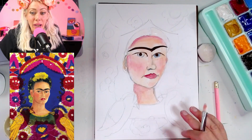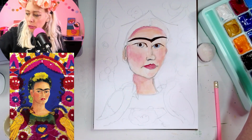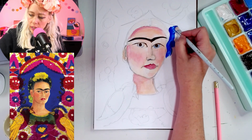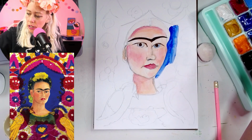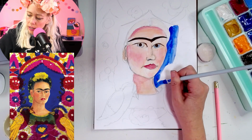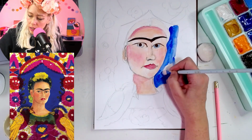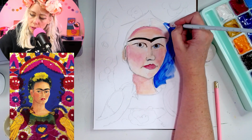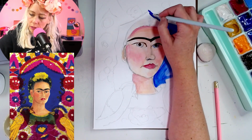Shall we dive into the background and these birds? I'm going to start with a dark royal blue and just start painting behind her head. The reason I love watercolors so much, and I'm using these gouache paints, is because you can just paint quickly, and I love painting quickly. I love being a little bit messy, not worrying about how perfect it is. If you want to get yours more perfect, you can spend more time on it. And that's okay too. I've done that for many years as well.